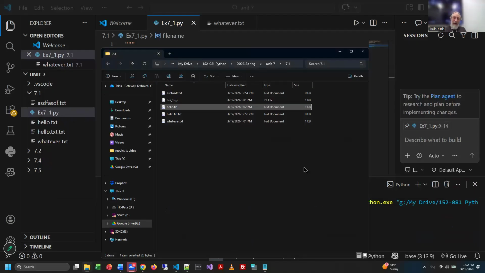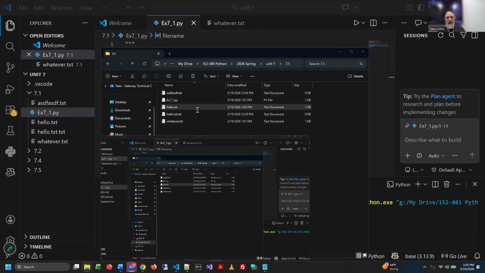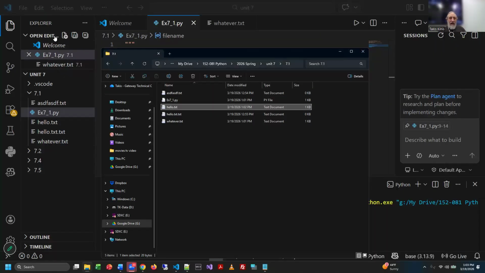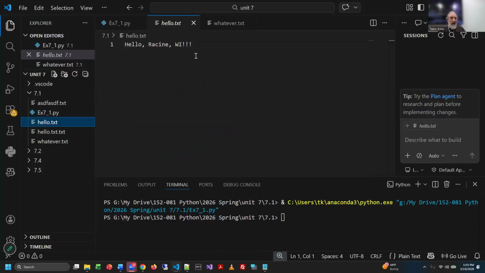Open up this folder again if you closed it perchance. And now you can see that this file, hello text, you notice it's no longer 0 kilobytes, now it's 1 kilobyte. And so if I open that in Notepad++, hey, there's my words written into the file. Now, mind you, if you're working in an environment like Visual Studio Code and you have this little sidebar here with the folders, I can also look at the file here. Right. So that's one of the nice things about working with a product like this. It does work with plain text files very beautifully.